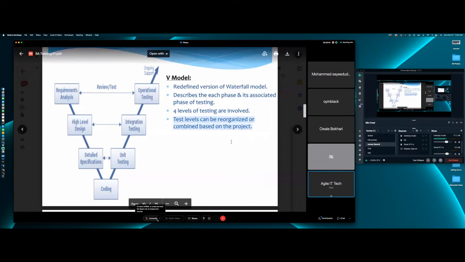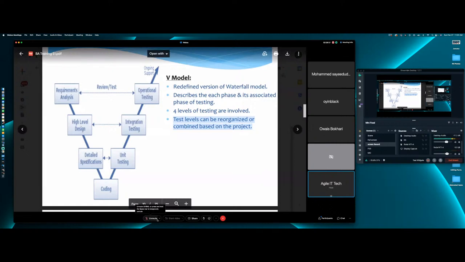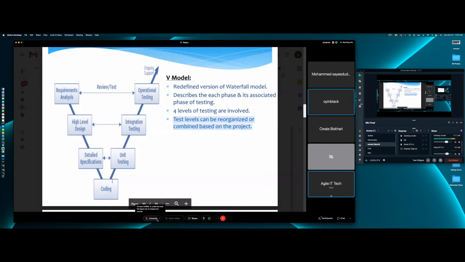So for example, in the example you see here, you have requirements analysis being done. This is your BRD, your business requirements document, being put together. Then they have the high level design, which is your functional specifications or functional requirements. Then you have your detailed design, which is your TDD. So you have your BRD, your FRD, and your TDD. Once you have all three done, that's when we go into coding and development. Once we come out of coding, the very first type of testing is done by the developers, and it is unit testing.